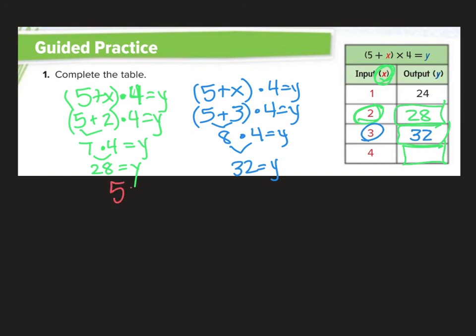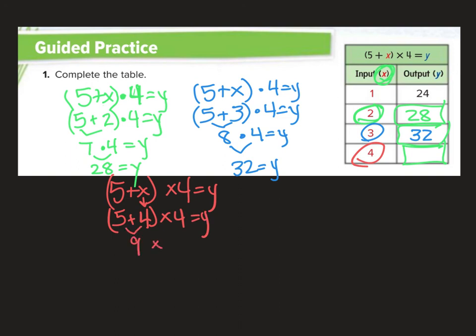Lastly, okay, instead of an x, I need to put a 4 in there. Bring everything down. 5 plus 4 is 9. Parentheses always mean do it first. Oh, look at that, 4. That's supposed to be 4, not a 9. Glad I caught that before I recorded the whole thing. That's why neat handwriting is important, because sometimes I would have just done 9 times 9. All right, 9 times 4 is 36. And there we have it. Oh, sorry, 36 up here.